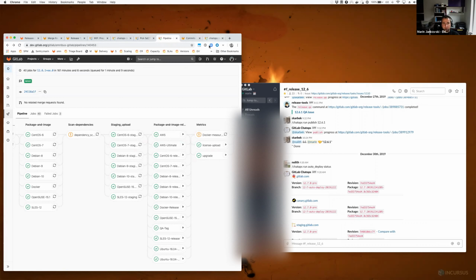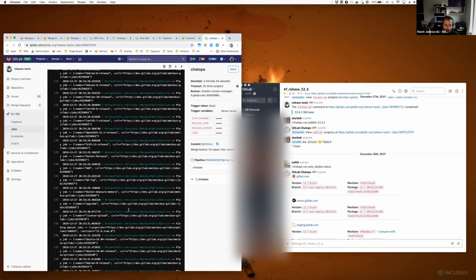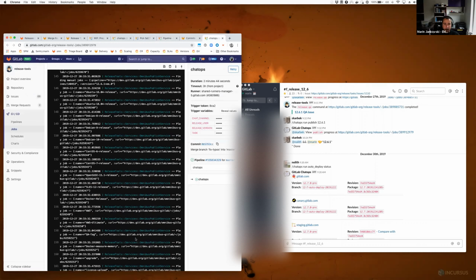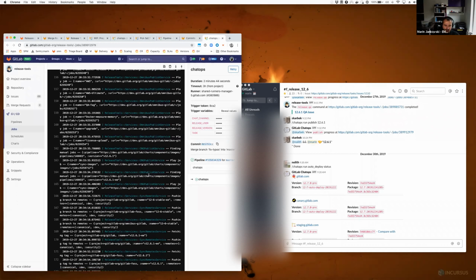When the packages are published, so all of them are run in parallel, we also have a similar thing for our Helm charts. So we publish the Docker images that we create, and we publish the Helm chart that we created at the same time.